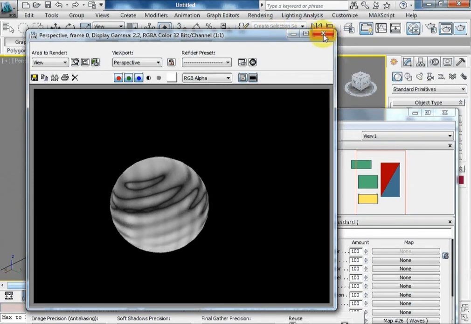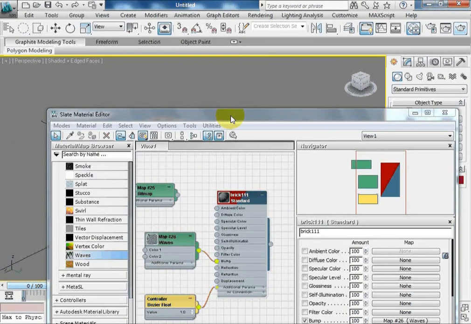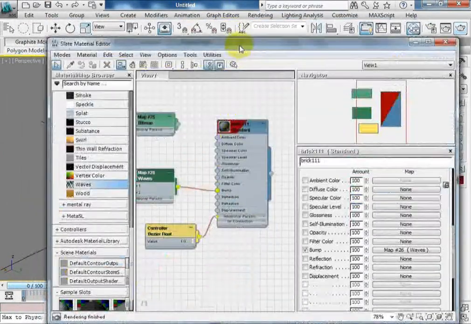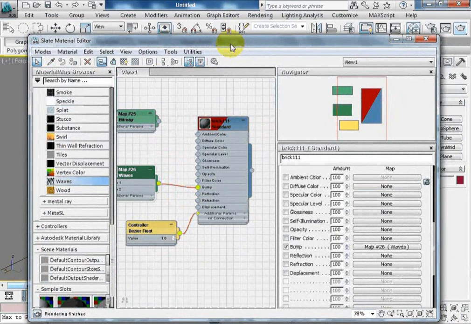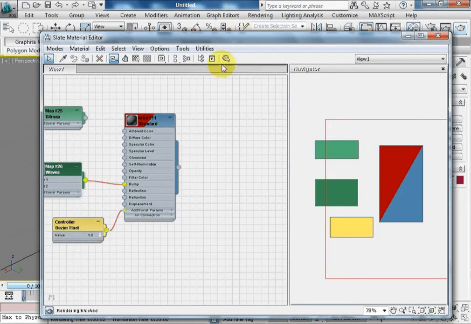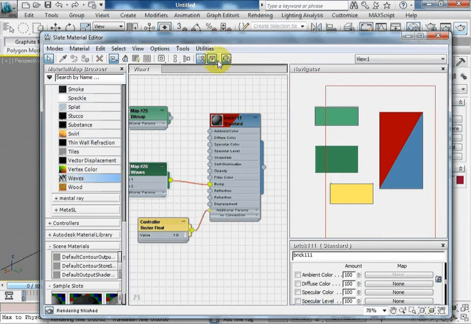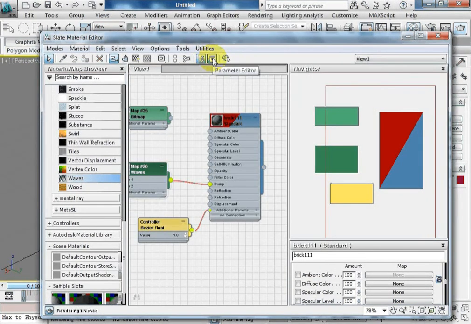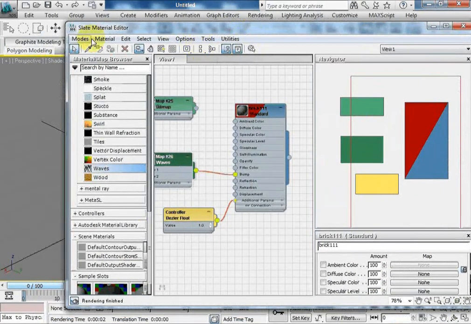Okay, so this is the bump. You guys could try others like self-illumination, reflections. I don't cover them here in this demo. One last thing, just in case you turn off some windows, don't worry, you can always turn them on by clicking this user interface stuff. It will show up. It also has really nice drop menus you can go through. There's a lot of really useful tools here.